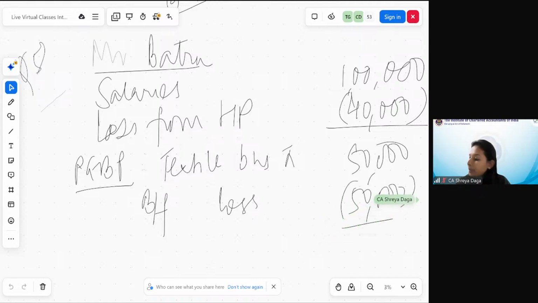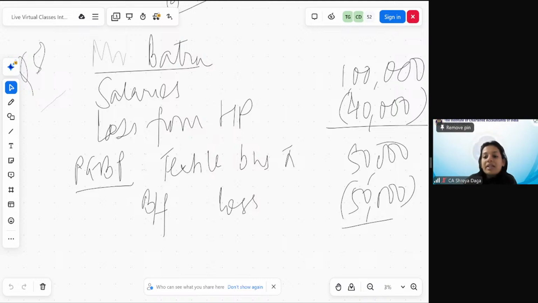So what will happen to the balance? How much of loss is there? The loss is 60,000. So 10,000 has to be carried forward. Can it be carried forward or can it not? 10,000 is unabsorbed textile business loss. Can it be carried forward or can it not? Who will answer? Ma'am, if HP loss is greater than 2 lakhs, then up to 2 lakhs. Yes. No, somebody is giving me the total answer. My question now is that you have 10,000 of unabsorbed business loss. Can it be carried forward or can it not? Carry forward allowed.